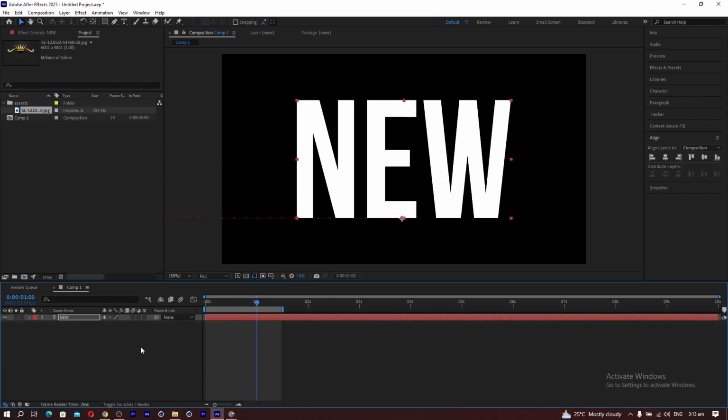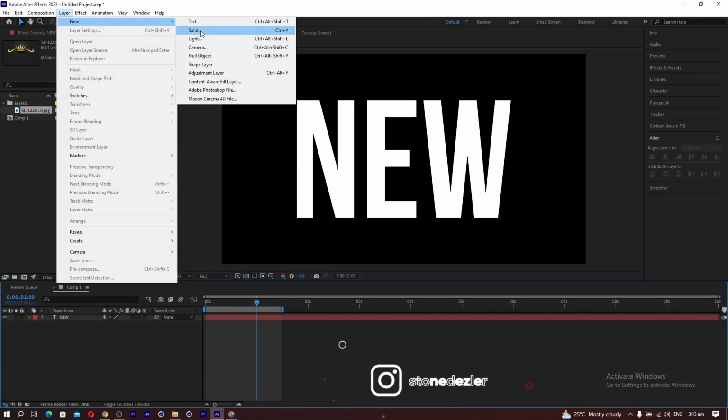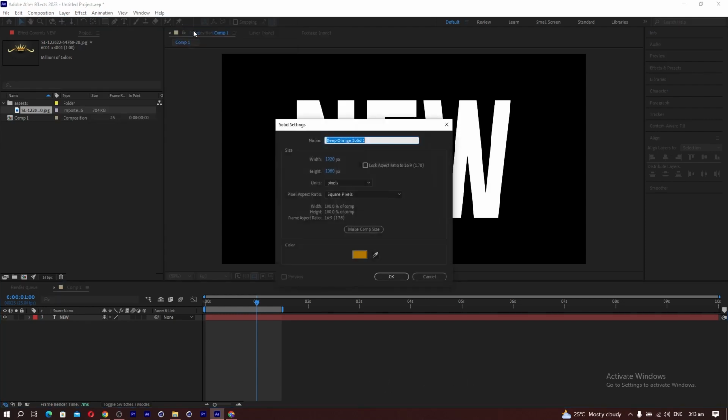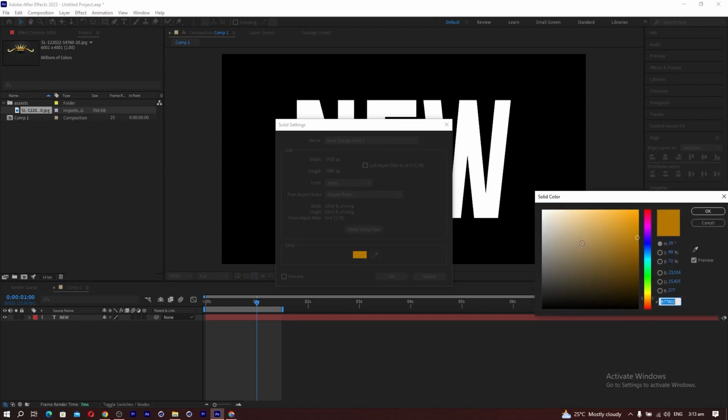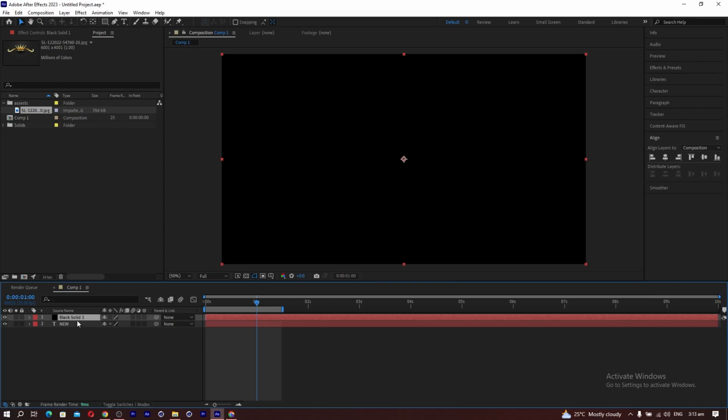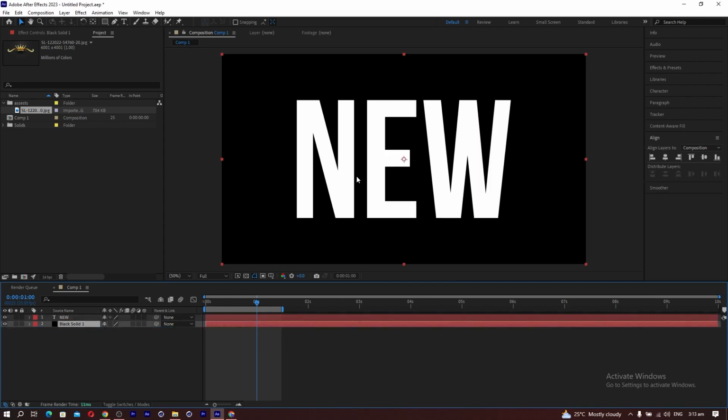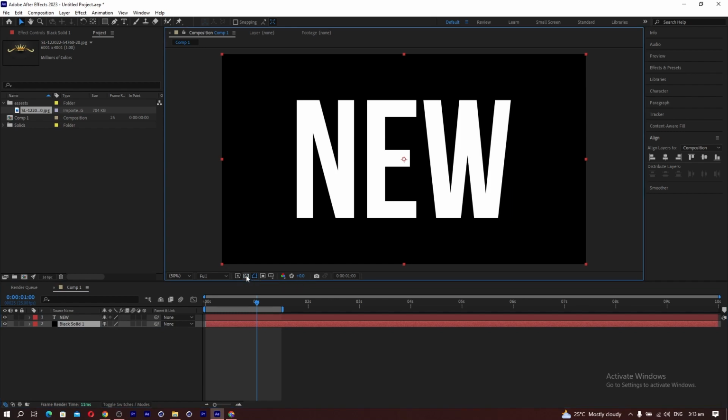We'll just make it very basic. We'll go to layer, go to new, and create a solid. You can also create text from here, but this time we'll create a solid, and everything is fine except you want to change the color to maybe black. When you create it, it appears here on the timeline. Bring it underneath the text, and then you have a black background here. I'll show you, because if I click this toggle switch, you don't see that transparent background again.